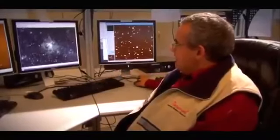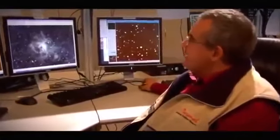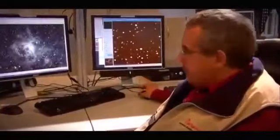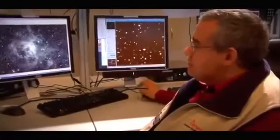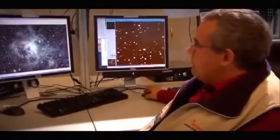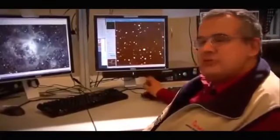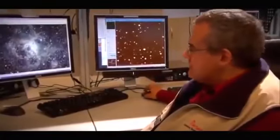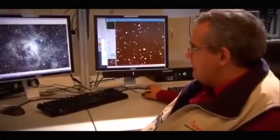This image that we see here actually is built from 3 different images, each of them in the near infrared. The advantage of the near-infrared and the advantage of the kind of data that VISTA delivers to us is that we can actually see through the dust. If you look at this area on the sky in the optical, you'll see almost no stars because the dust absorbs the optical light much more than the infrared light.